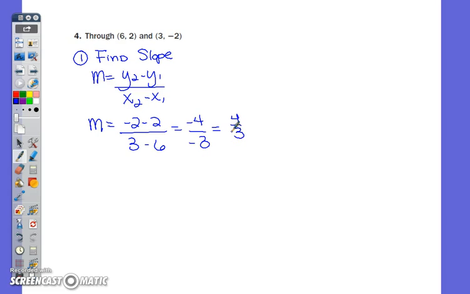Now, when they do not tell you what point to use, you get to pick. I'm always just going to pick the very first point so we're all on the same page. So we have our slope, we have our point. We're going to use the point 6, 2. You could have used the other point, but I'm just making us all pick the first one so we're all together. Now step 2 is use point slope form. y minus y sub 1 equals m times x minus x sub 1.